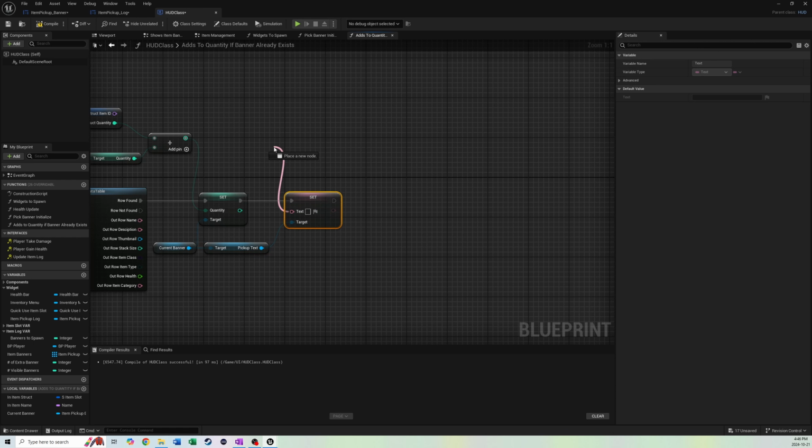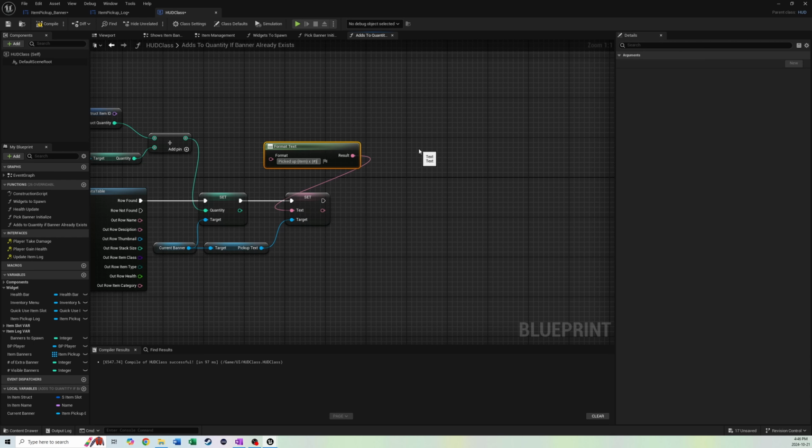Let's get a format text node, and once again, we're going to format it: picked up {item} x {number}.